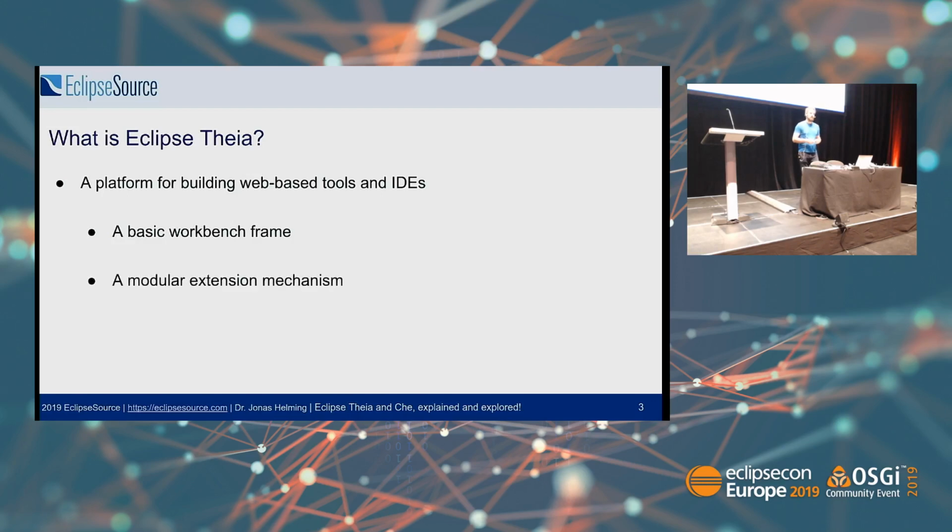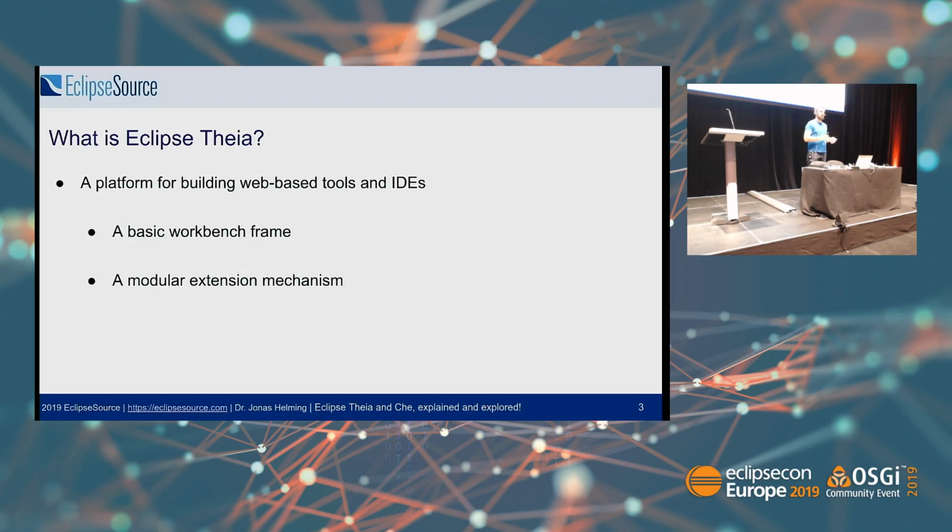Second feature is also similar to Eclipse, a modular extension mechanism. And the reason why this is so important is it allows you to do two things. One is you can reuse a lot of existing stuff. So there are already a lot of extensions for you to reuse. And you can add your own extensions on top of that, and you can mix those two groups, your own stuff with existing stuff, like you are used to in Eclipse, and then you can combine those two to a product which then fulfills all the requirements you need. This is only possible if you have a modular extension mechanism.